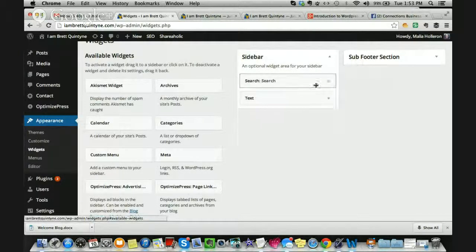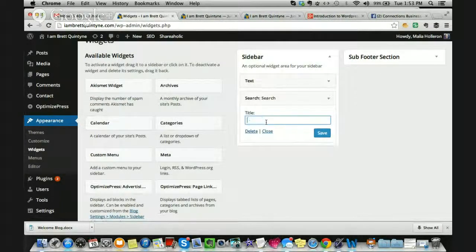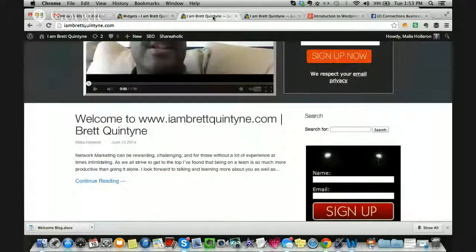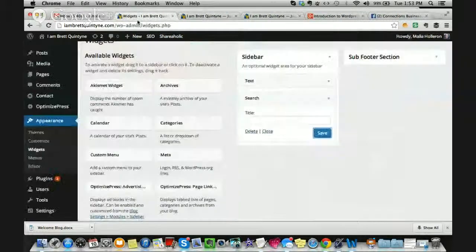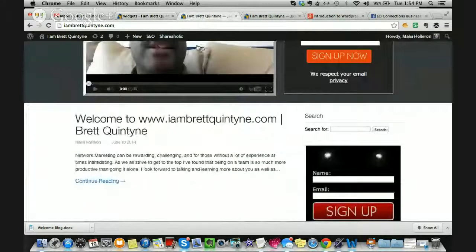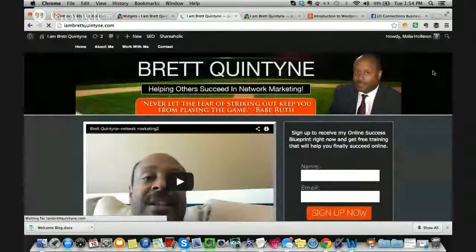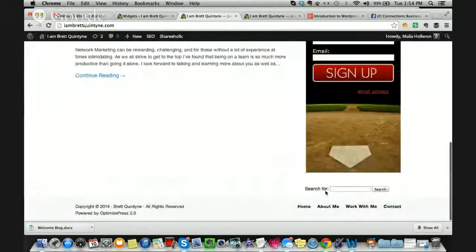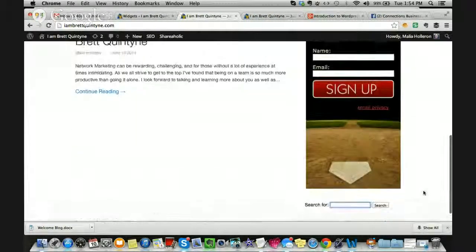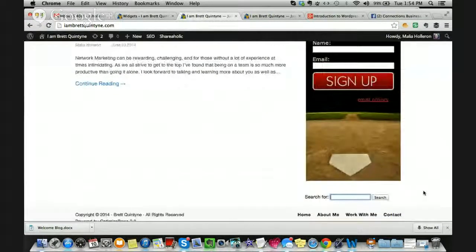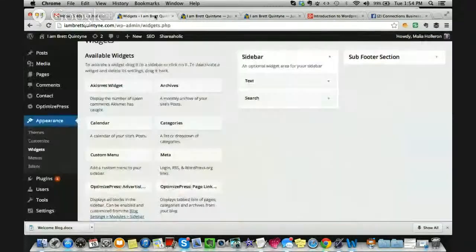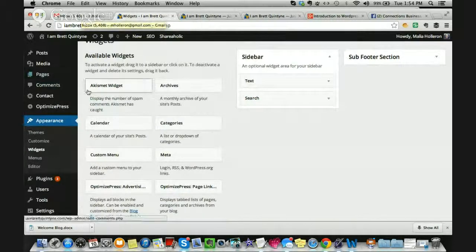So I'm actually going to remove that. Well, maybe I could put it underneath there for now because we want our form to be the first thing that people see so that they put in their name and their email address. So I switched that, and it's really simple. All you have to do is refresh to see the changes. And now it's below. So very cool. If someone's looking for a review or any content on your site, they can simply search there. And we'll work on that sidebar so that it has everything that is needed there.